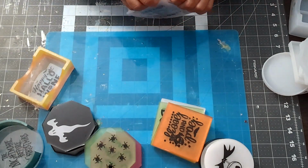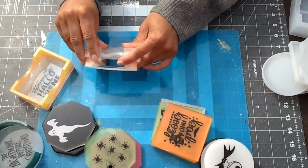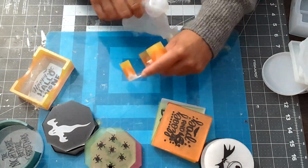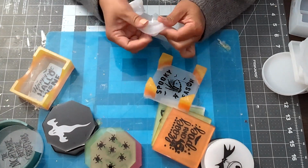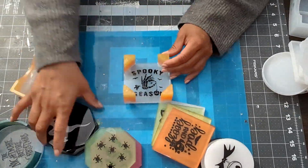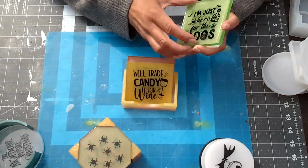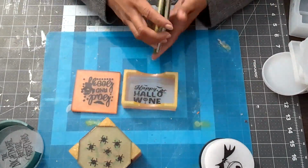I was liking how it came out, but I'm going to show you in a second how the other ones turned out, because I did make a set of The Nightmare Before Christmas, and I didn't like how they turned out the first time. I wanted to use the vinyl on it, and it didn't come out the way I wanted. I wasn't happy with how they turned out, because the vinyl started to sink in, because I didn't let the epoxy dry completely, so they didn't come out right. But I'll show you those in a second.